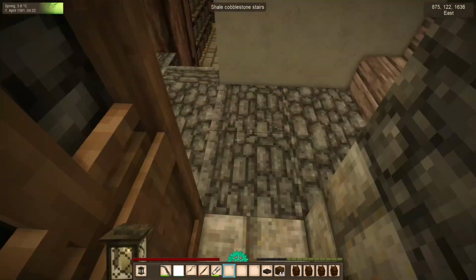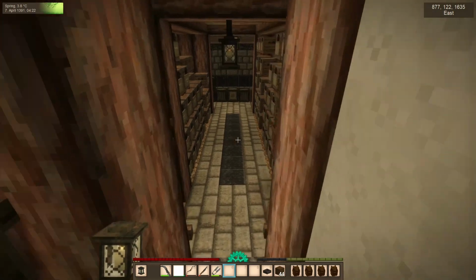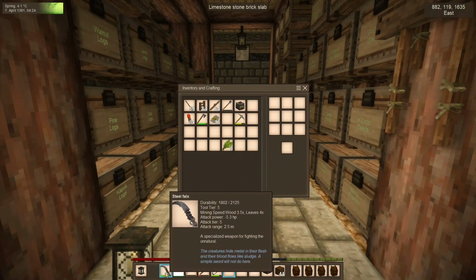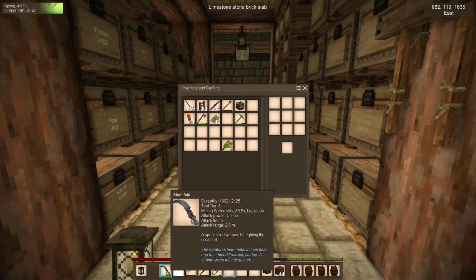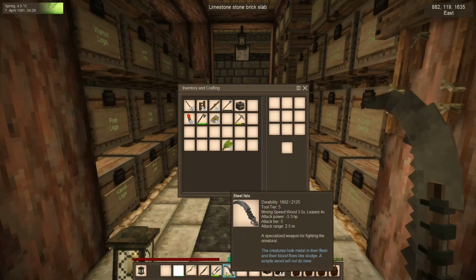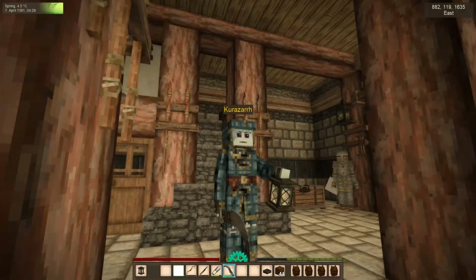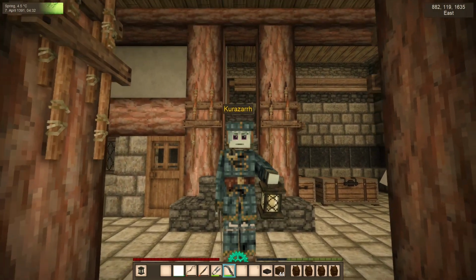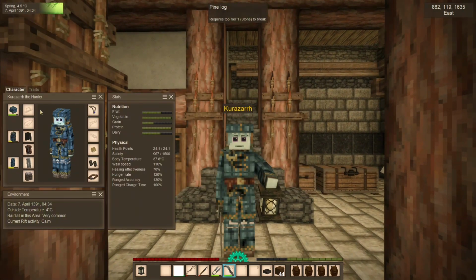Now, what else do I see? Oh, I see something new. Look at this in our bar right here, our falx. We no longer have a steel longsword or long blade, we have a steel falx. Look at this thing. Look at that blade. Oh, and my hair's sort of like in my eyes a bit. Let's take my armor off. Yeah, my hair's a little bit in my eyes now. That wasn't there before.